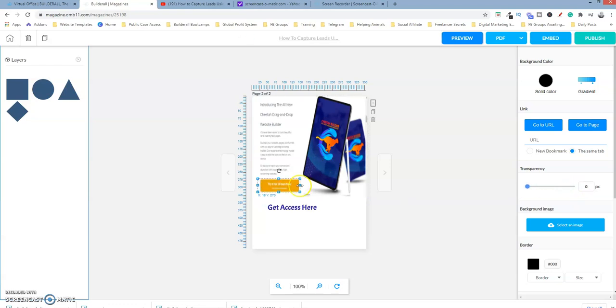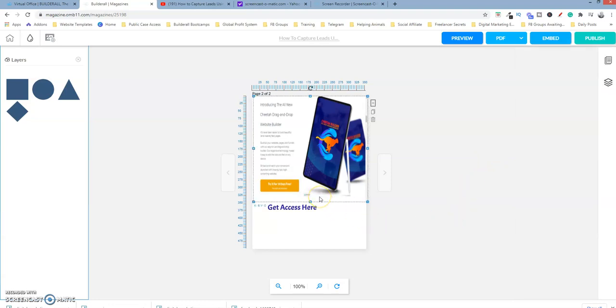And now you can see through this shape. Now this shape also has the option of putting a URL to it. So now those are the things I wanted to teach you about.